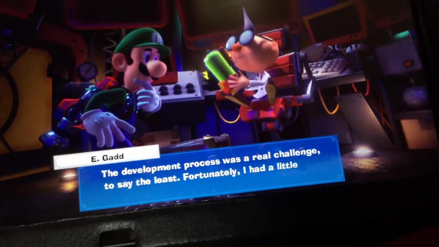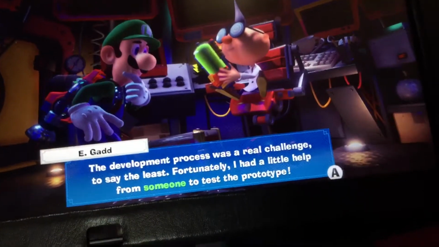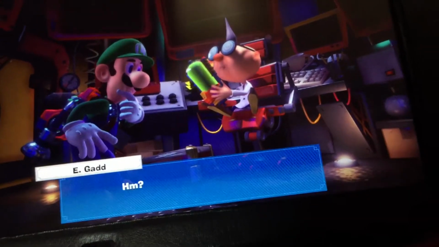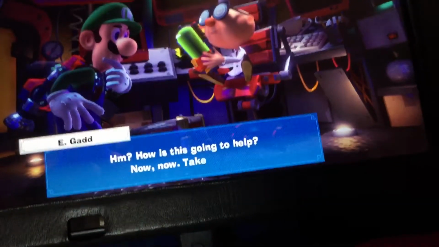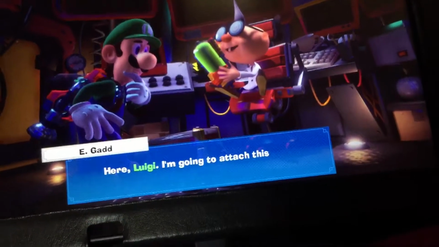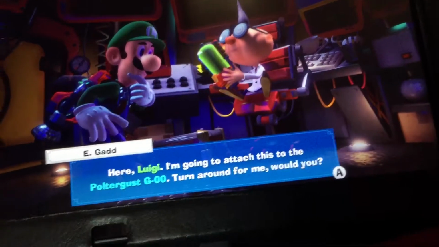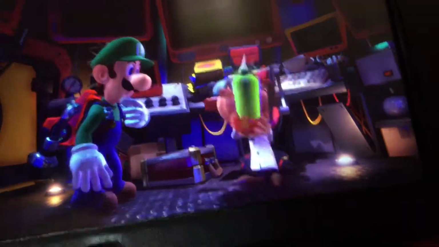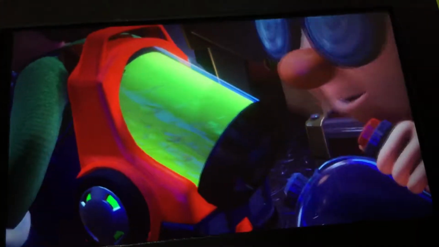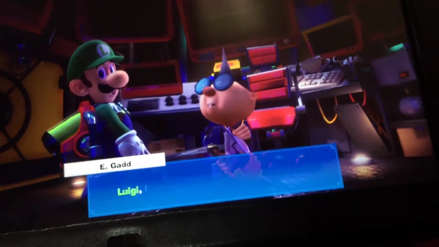The development process was a real challenge, to say the least. Fortunately, I had a little help from someone to test the prototype. How is this going to help? Now, take it easy. Here, Luigi, I'm going to attach this to the Poltergust G-00. Turn around for me, will ya? Oh, wow. Okay, it's all set up.